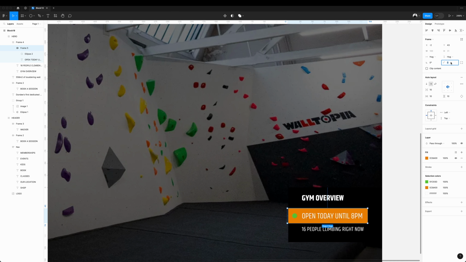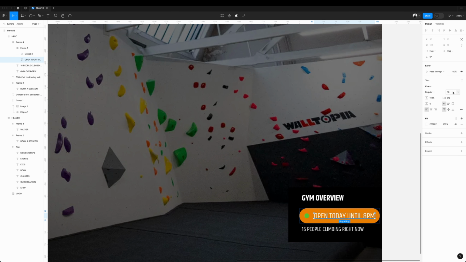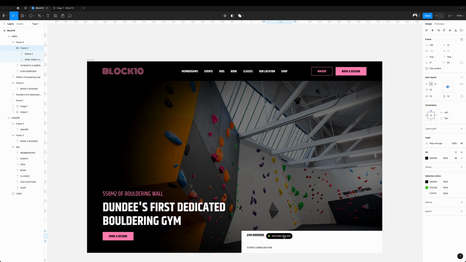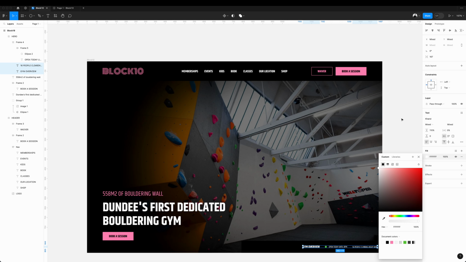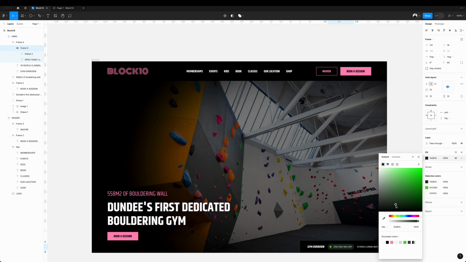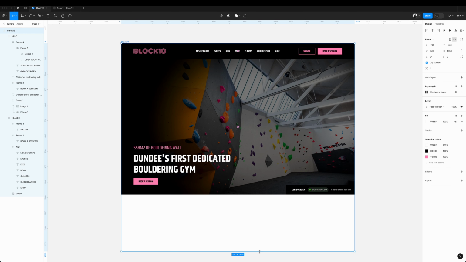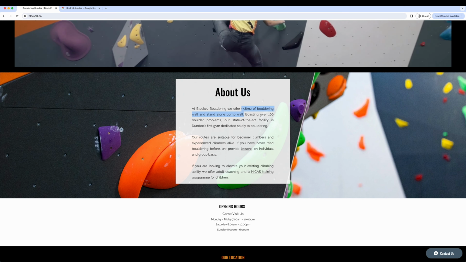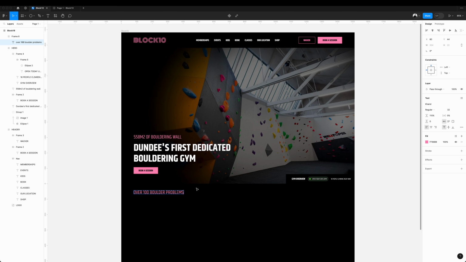This little thing that I'm designing right now I think would be really useful for a user to pretty much just come to the site and immediately get a gym overview. For this to work, of course, they would need to have infrastructure in place about tracking users to know how many are in the gym and then be able to pull that onto the website itself. But if they could do it, I think it's a useful, cool thing to have.